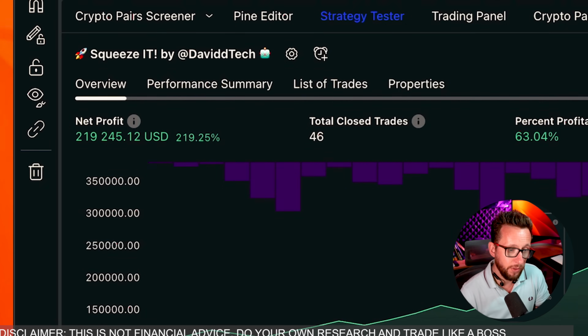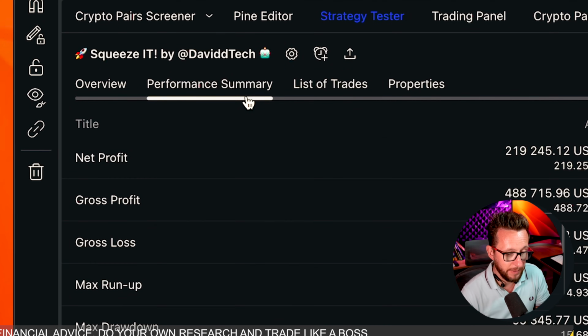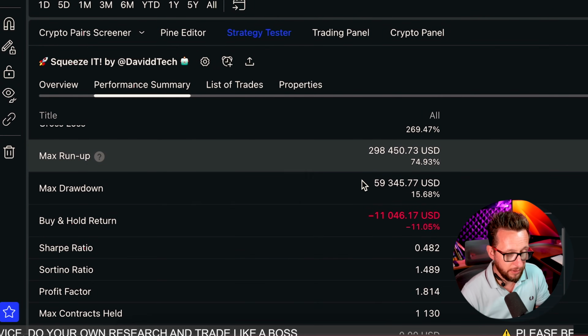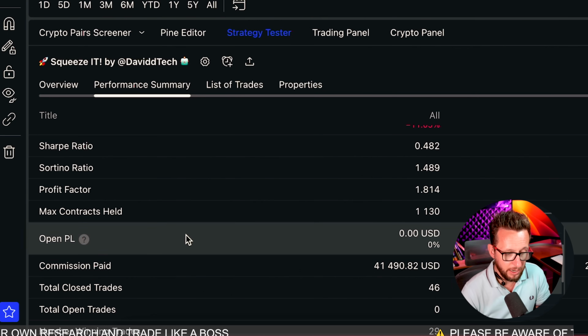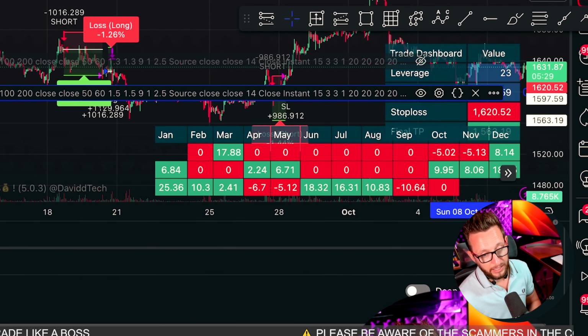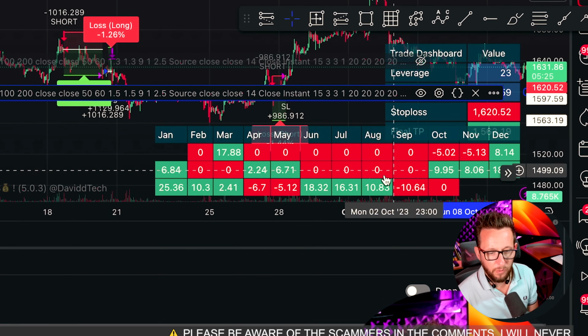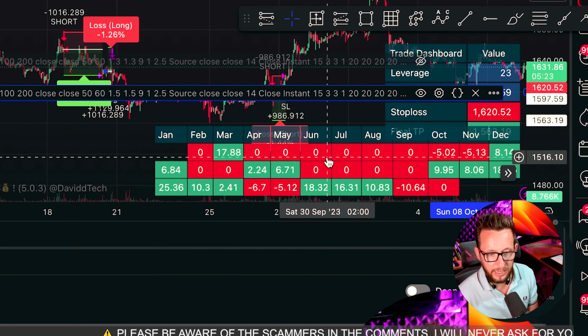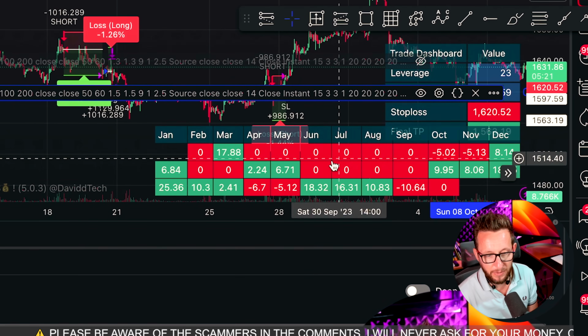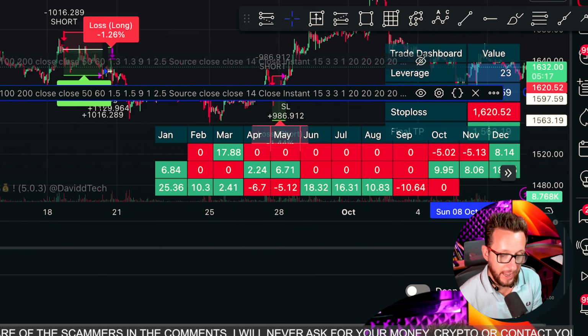Like I said, we are on the 1 hour, and I will continue to try and make this better. That has also increased our Sharpe ratio and Sortino ratio, and the other stats obviously would have stayed the same. As you can see, for the months that it traded, we need to look at why it hasn't traded in these months here, from June until September most years. But most of the months are actually in the green where it has actually traded.